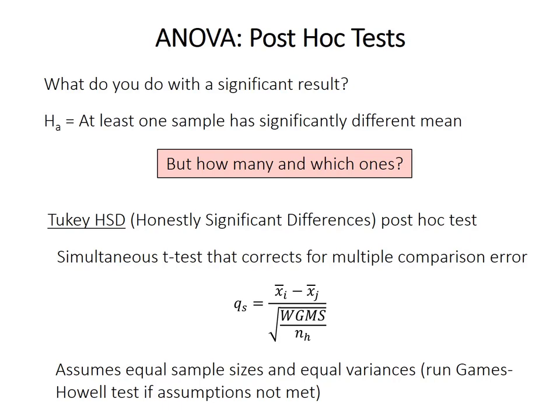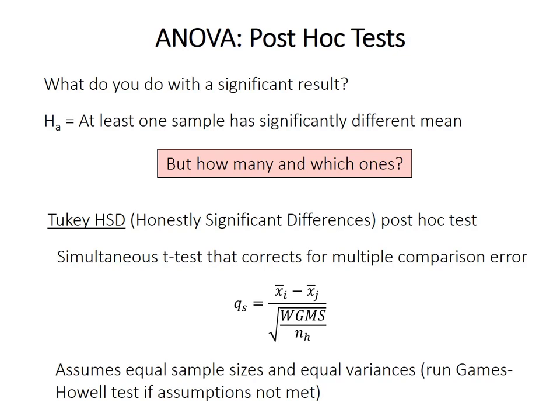So what it does is it takes the difference between sample means. You run it for all possible pairs of samples, divided by the square root of the within group mean square, divided by something called the harmonic mean of sample size. If you refer back to the t-test video or slides, you can see the similarity between this formula and the t-test formula. So the Tukey test will give you p-values for all pairwise comparisons, controlling for multiple comparisons, so you can interpret them at the traditional 0.05 level. I will note that it assumes equal sample sizes among all your samples and equal variances.